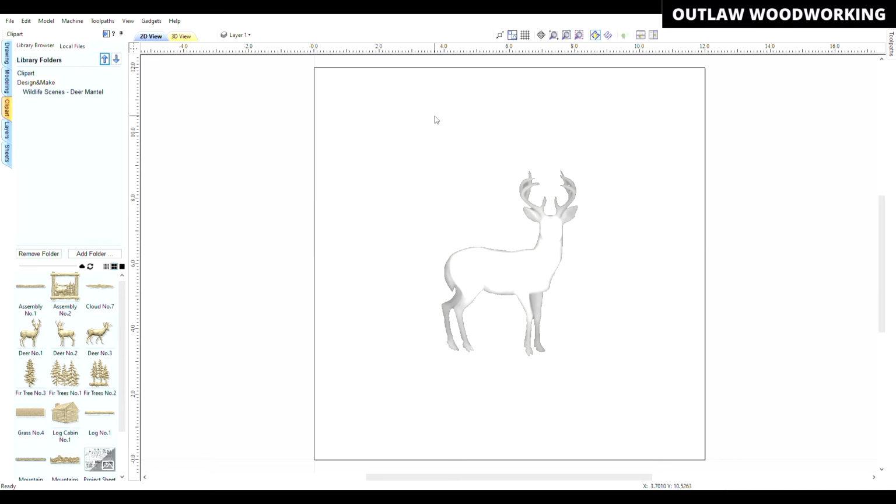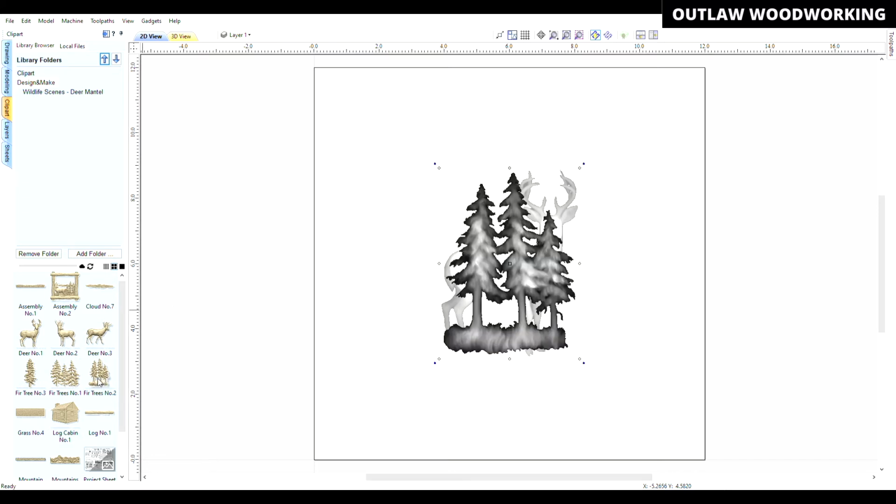And because this is a 3D model, what's going to happen is if I were to add text right here, the text would end up being, what I want to do is cut the model first. So I'm actually going to leave that right there. Actually, I'm going to put a tree in here too. Let's not use that one. Let's delete that one. Let's use this bunch of trees right here.